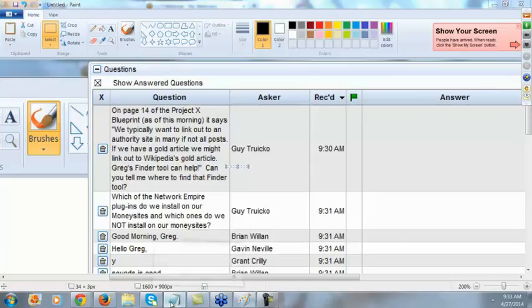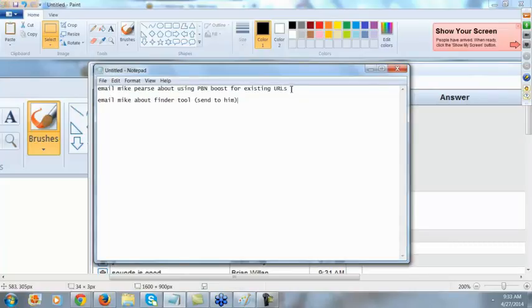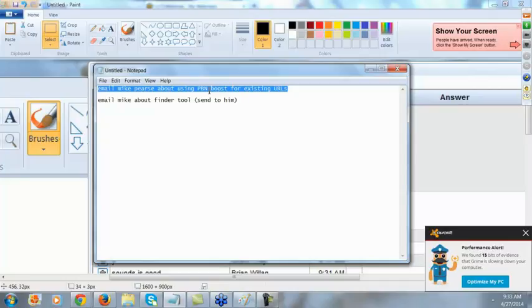Oh, and for this question, last time we talked about using the PBN boost on existing URLs. You can use the video part on any existing URLs. You just add that category to the shortcode. So if you have something in a category, you would add that to the shortcode, and that will start showing up. You would set a page as the home page, and then you just put all the categories there, like I show how to do.